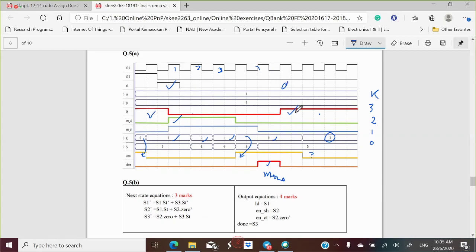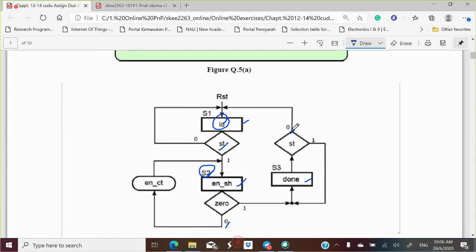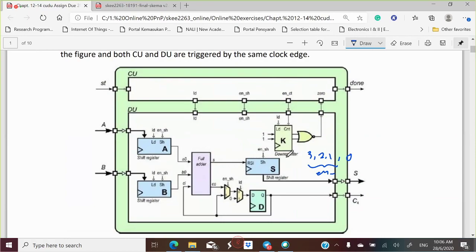So maybe the start is still 0. Although your load is high, I think this one should be, K should not be, how can K turn back? See here, okay. Load is here, also tag. Load here and load here. That's why the load becomes 3. Yeah, load and load. So this K is loading.